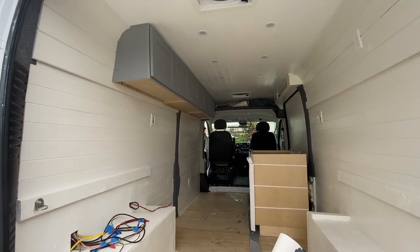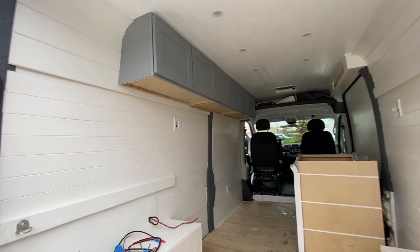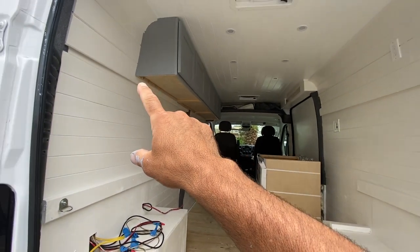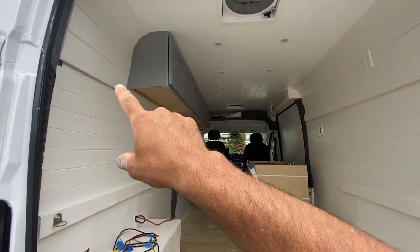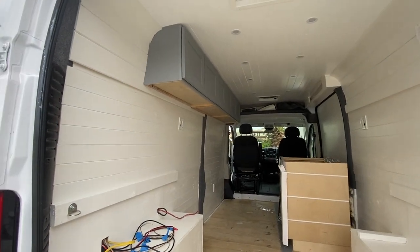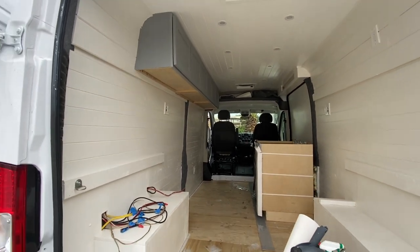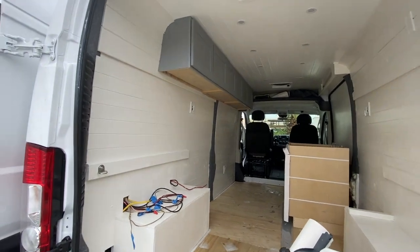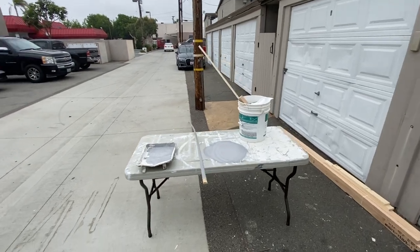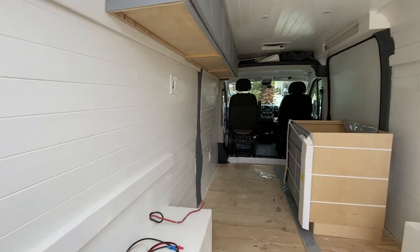I got all the wall cabinets in. I decided to go with some pre-made cabinets this time to make the doors look a little more professional, but I had to basically cut the holes on the backside of the cabinet off and make it match the angle of the walls, which was pretty hard to do, but it came out pretty good. I've got a trim piece I'm going to put along the top, which is just drying over here right now, and I'll show you what I did on the inside.